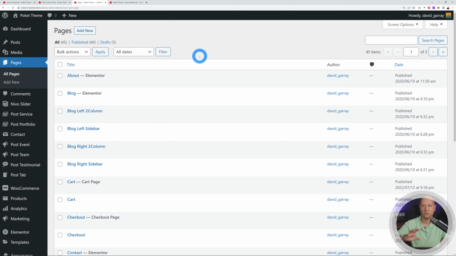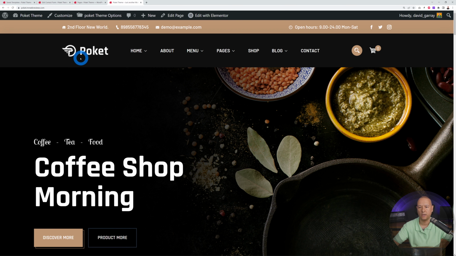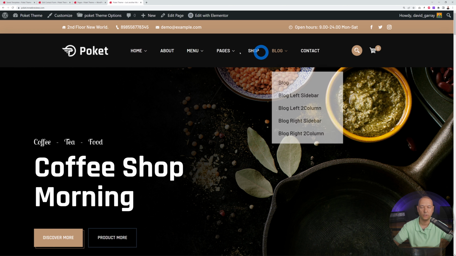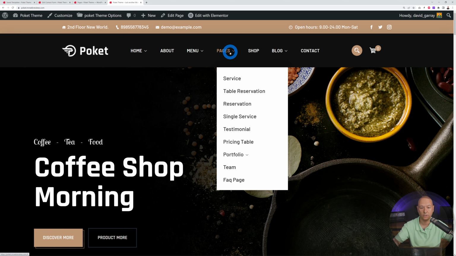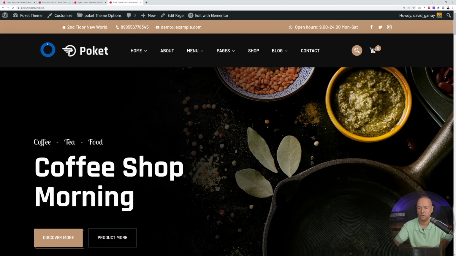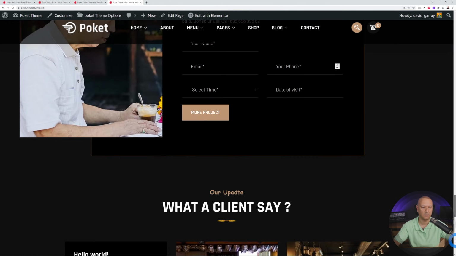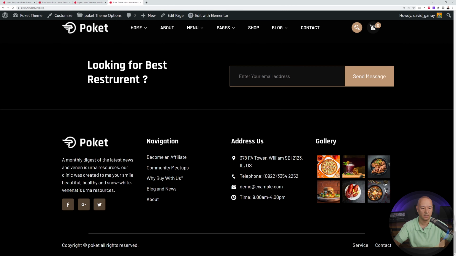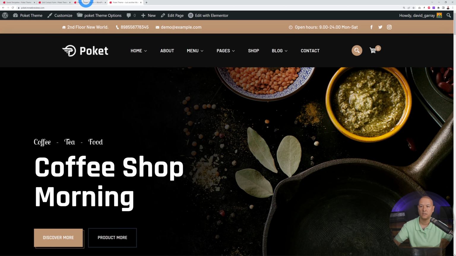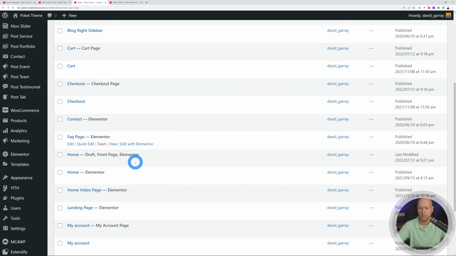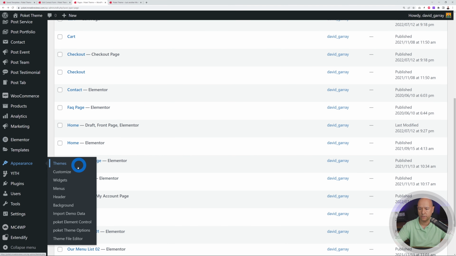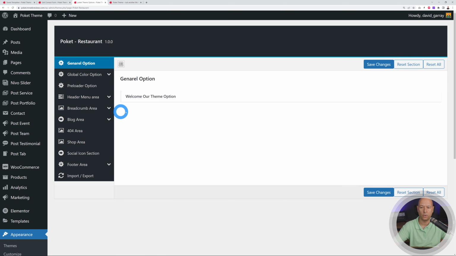And once you have created all your pages and they're all customized and properly done, you can then edit your header section and fit them all here, because you want your visitors to be able to find all these pages very easily. So let me show you how to edit the header section, and then we'll take care of our footer section. And then after this, we should be all done. So let's go back to our WordPress dashboard. And for this, we go to Appearance, and we have Poket Theme Options. And there you go. This is from where we can tweak our header and our footer section as well.